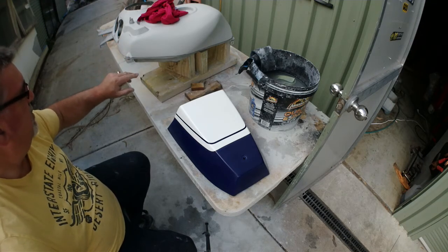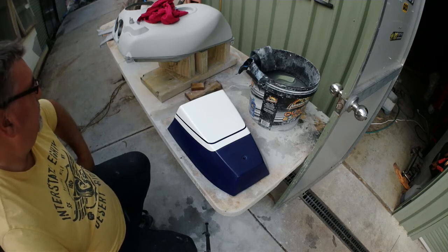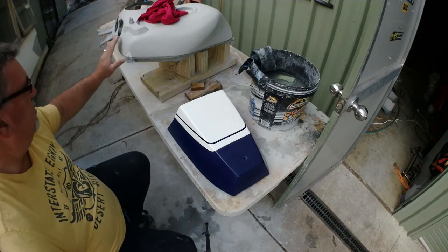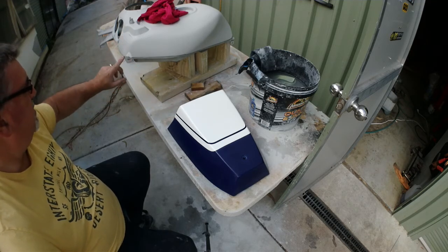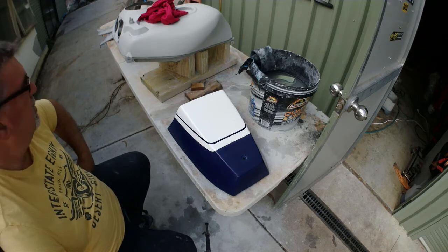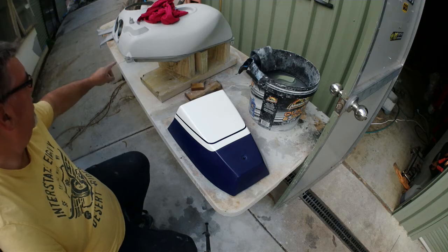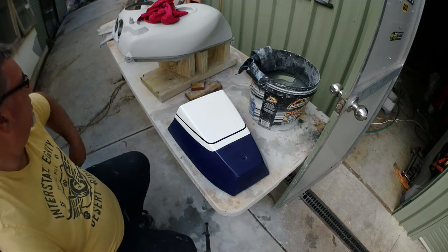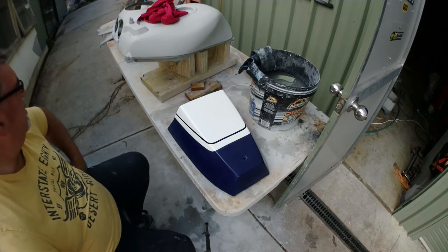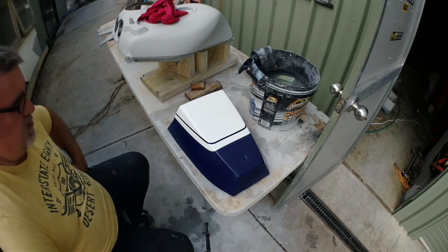So I don't know how they done it. They obviously had their system, but with experience I think I'm going to paint it all white, mask it up, and then do the blue bits, and it'll come out exactly the same, but it's just a different way of going about it. The front panel is definitely white. It has blue on it, but it's definitely white based. So anyway, that's what we're up to at the moment.